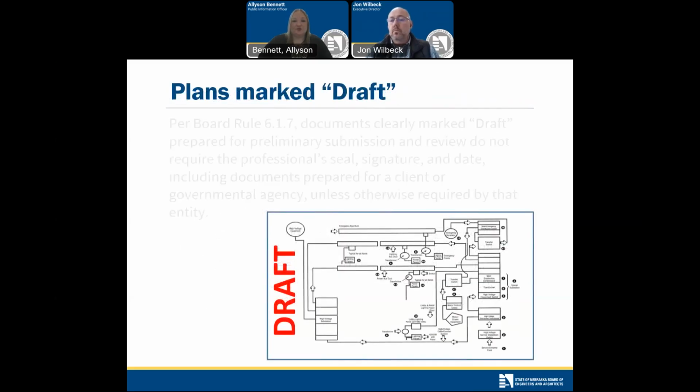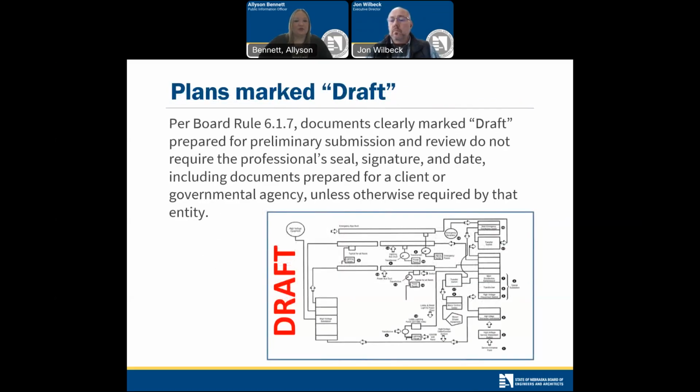So if you have some draft plans, Board Rule 617 states that if a document is clearly marked draft, prepared for preliminary submission and review, it does not require the professional seal, signature, and date. This includes documents prepared for a client or government agency unless otherwise required by the entity.